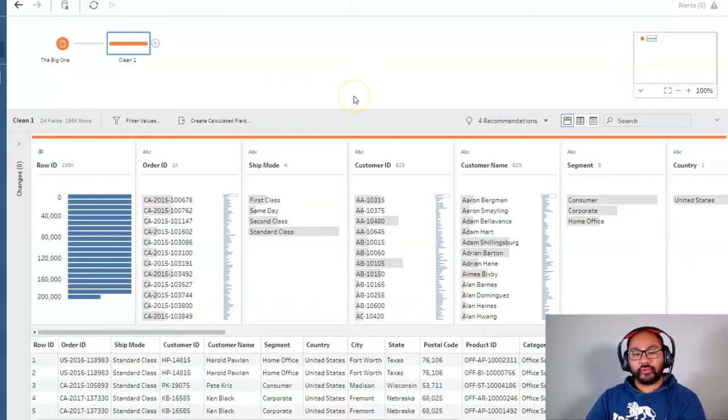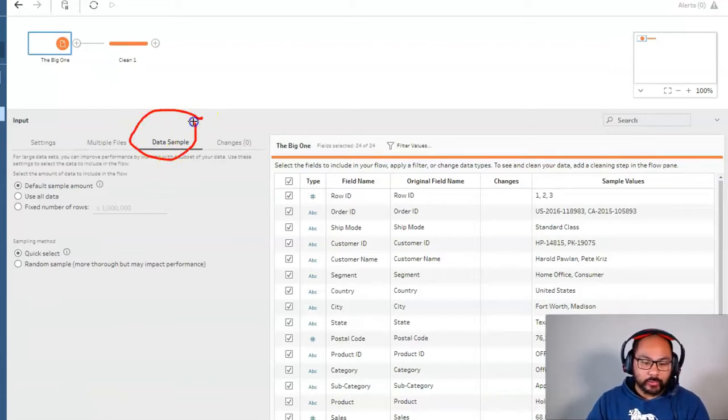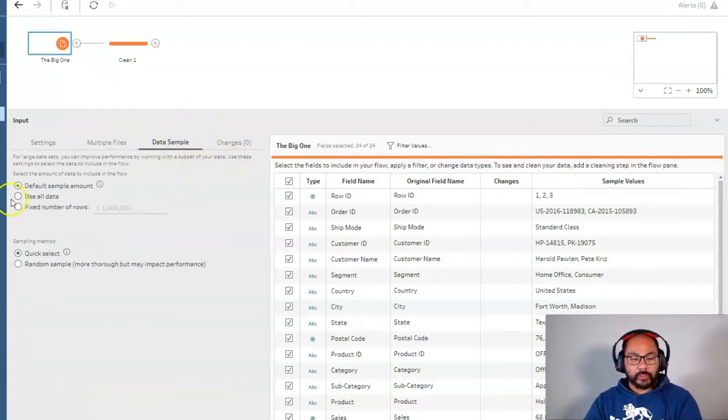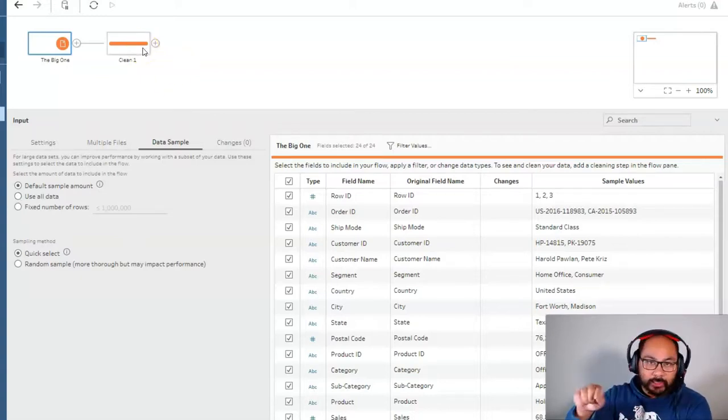So one thing you can do to get around this problem is to use what's called sampling. So what we do is we go back to the first part of our flow, which is the raw data, and we're going to click on this data sample tab. And we have a few options here. The first part talks about how many rows of data we're bringing into our analysis. Now, this is not a filter in the way that when you're in a step, you filter. All this is how much you're bringing into the flow for your build. But when you do an output at the end, it runs the entire data set at the very end.